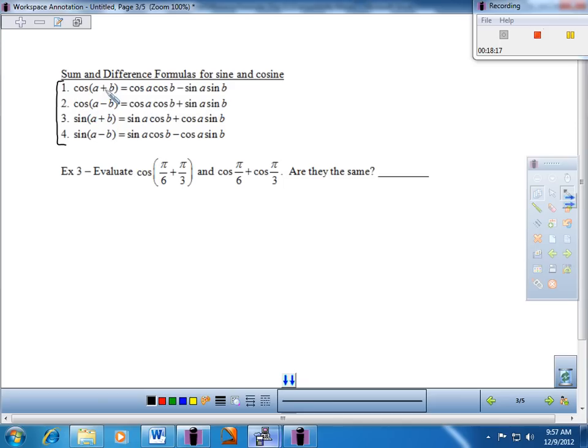Now you see up above it the sum formula for cosine. And notice it's very similar. That's the good news with these. They're not totally different and unique. They're just slightly modified from one to the other. So the cosines are very close together and the sines very close together. I'll just give you a heads up as to how I think of them, and you can take it for what it's worth. If you like it, great. If you don't like it, hey, you won't insult me by any means.